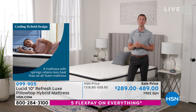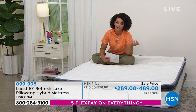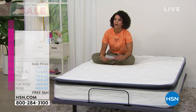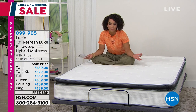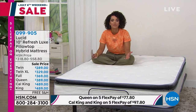For some of us, we may hold on to our mattress longer than we should — it should be every seven to ten years. Most mattresses out there require spending hundreds and hundreds of dollars, getting close to $1,000. If that's out of your reach, I understand. We try to make it as affordable as possible with the five flex and VIP savings for the King and California King.